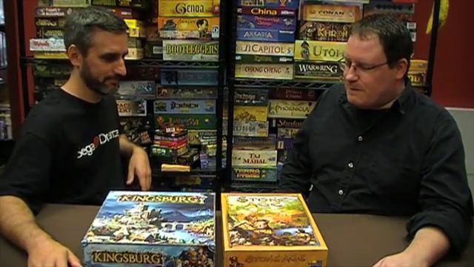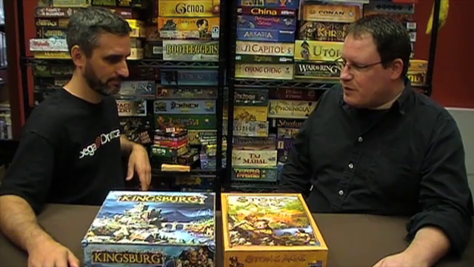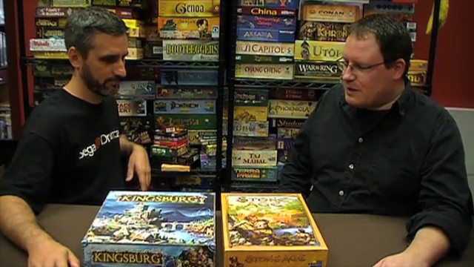Yeah, and they're both pretty quick, like an hour and a half. They're both very similar in length. Kingsburg has a set number of rounds. And in Stone Age, if you want, you can hasten the ending. Stone Age is pretty limited in strategy. It's okay, though. It's a fun game. It's probably one of my favorite games.